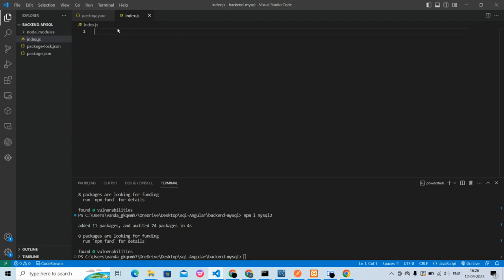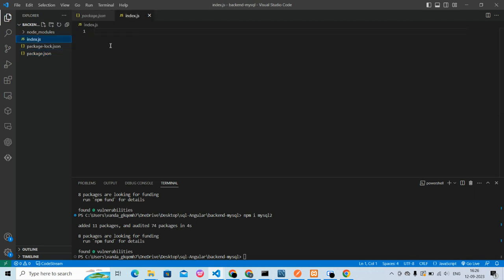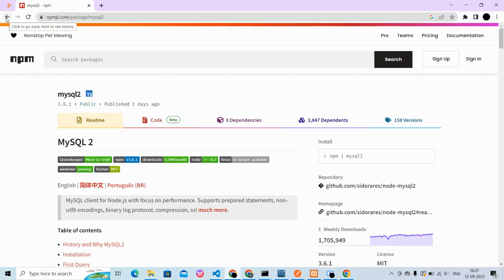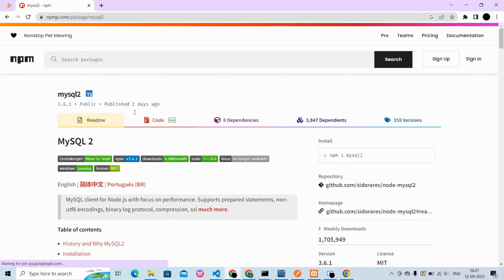So now in this index.js file, what you have to do firstly is this: you have installed all the dependencies, and now you need to mention all of them here in your index file, because you're writing your whole code in this file itself. So you need to use those dependencies here. Actually, you'll have four to five lines of code here, but don't worry, there's no need to memorize it or get tense about that. It's very simple.